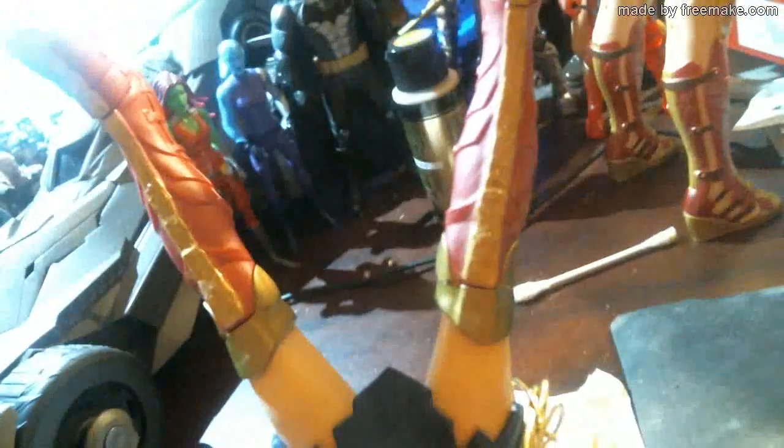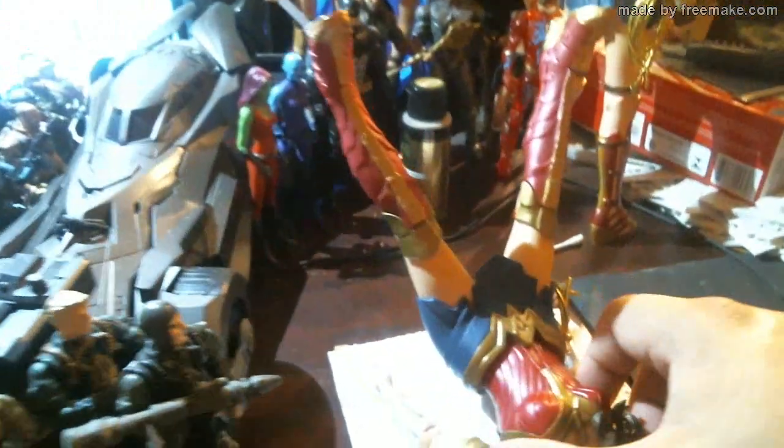All right. Well, look at my handiwork. We'll put the AC this way. See that? The gold. There's gold on the gaiters, the boot gaiters or whatever. Look. Kind of sloppy on there, but the paint's kind of thick. I need to water it down, which is okay for a first try.